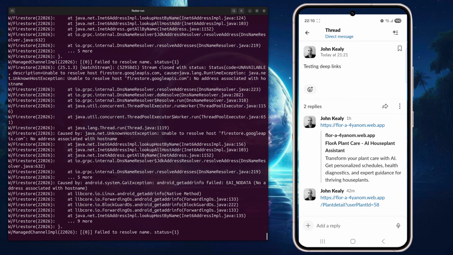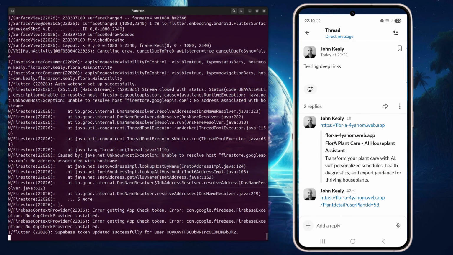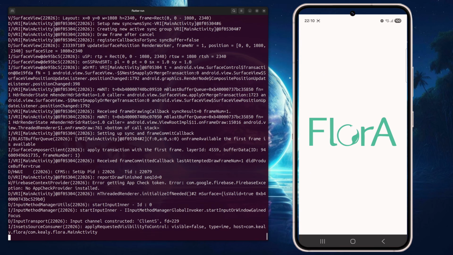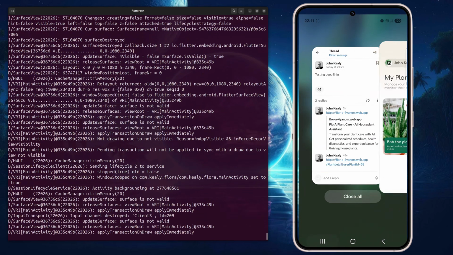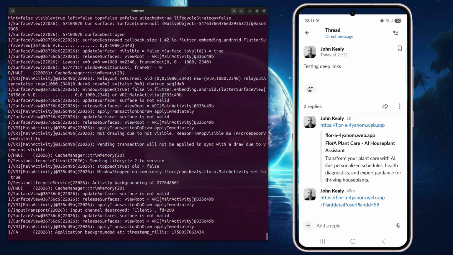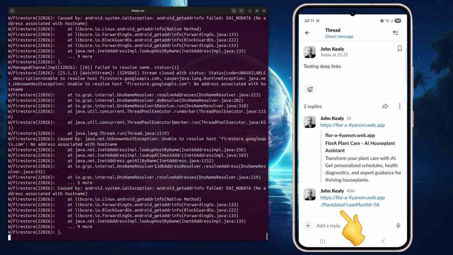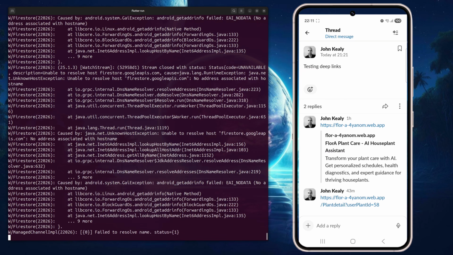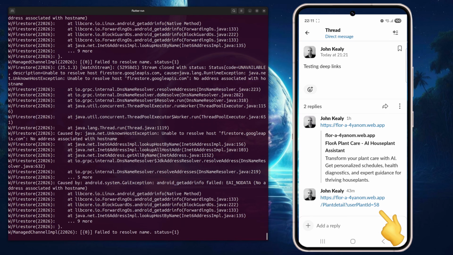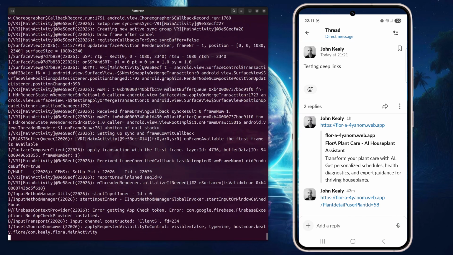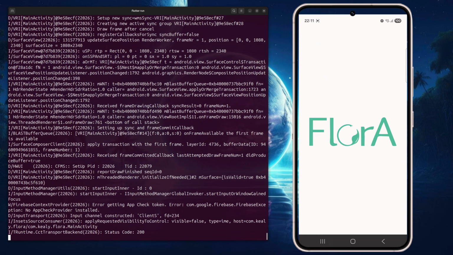These are the deep links I've set up, so when I tap on the first one, it will open the homepage of the application. As well as that, what I can do is I can actually pass data. And in this case, you'll notice that the route is plant detail. And plant detail needs to be written in just the way it's been written in FlutterFlow. As well as that, the page parameter in FlutterFlow needs to be specified as a query param. And then 58 is just the database ID in Supabase. So when I tap that, it'll actually take me to a specific plant entry within the app.